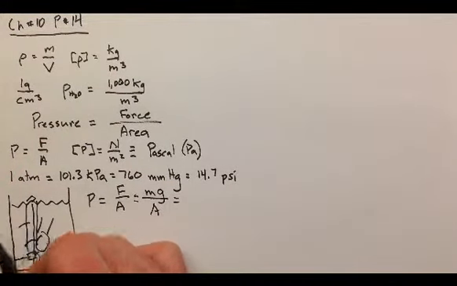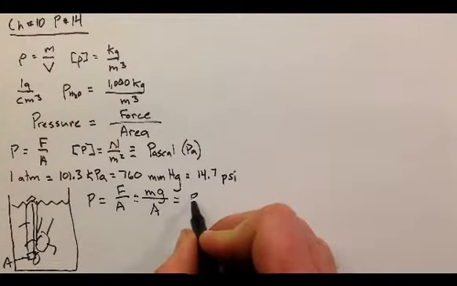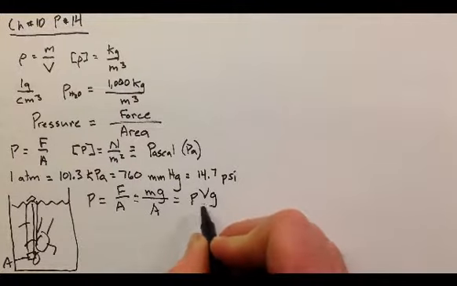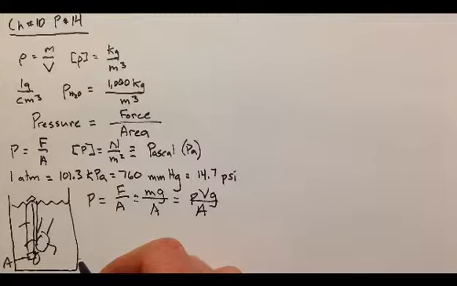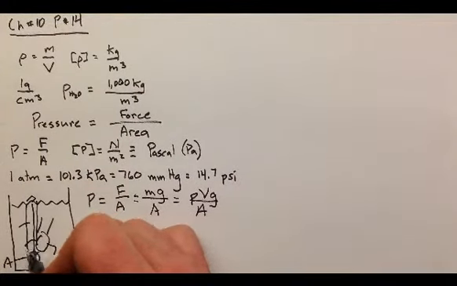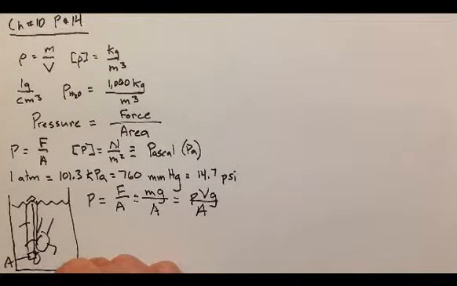Well, what is the mass of this column of water that's sitting on my head? Well, it would be the density of that water times the volume of that water, right? Okay, so mass is density times volume, right? Well, what would be the volume of this column of water that's sitting on my head pushing down? Well, the volume would be equal to this area. Oops, you guys can't see that.